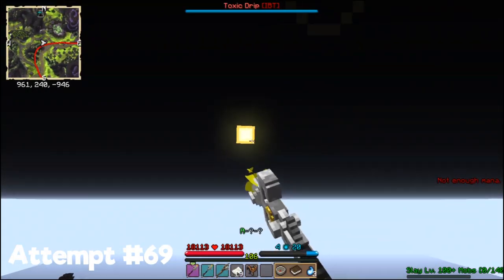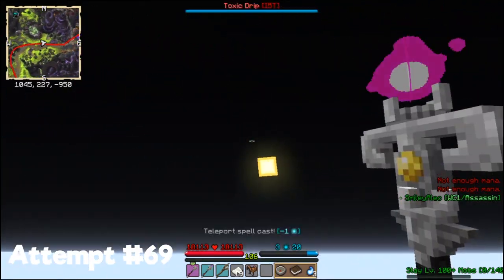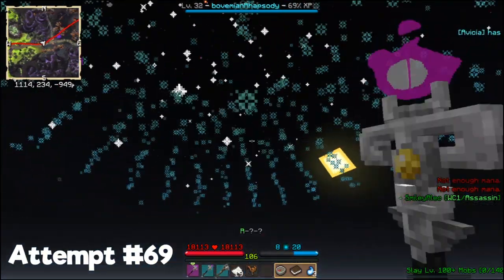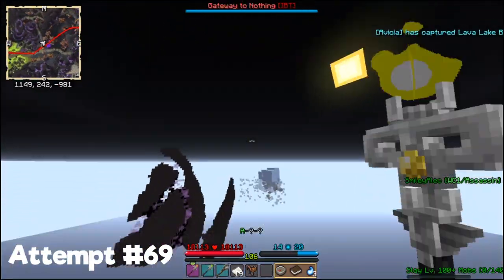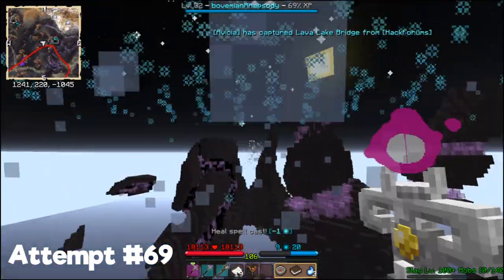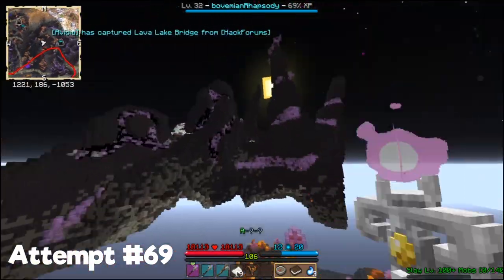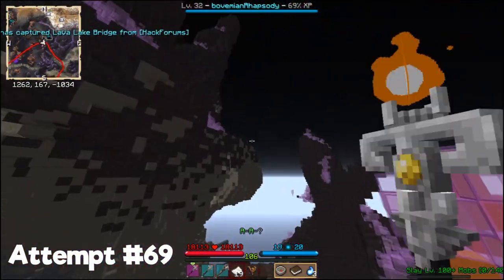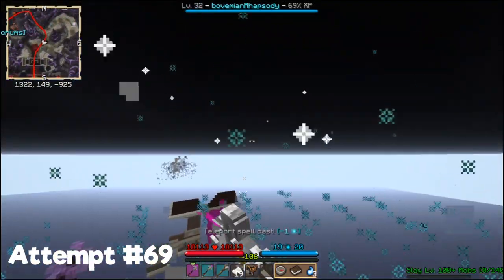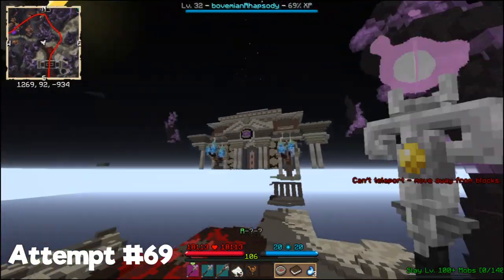Right, got through the toxic biome kind of without a problem, hopefully. Okay, now through here. This will be a bigger problem. Come on. No. Where should I go? Yes, this way. Right, got to the EO again. Nope.